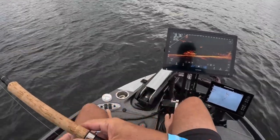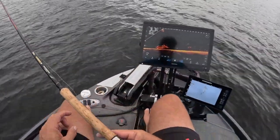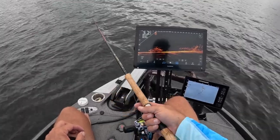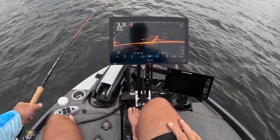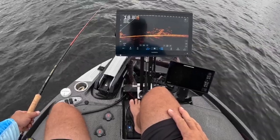That bait there is one of my favorites. You can pair that up with any color jig head, and it is just a crappie favorite. Now, a lot of times I will vertical jig. You just want to get up here and just do this. Keeping your hand on the braid is the most critical part here. You can feel just about everything.